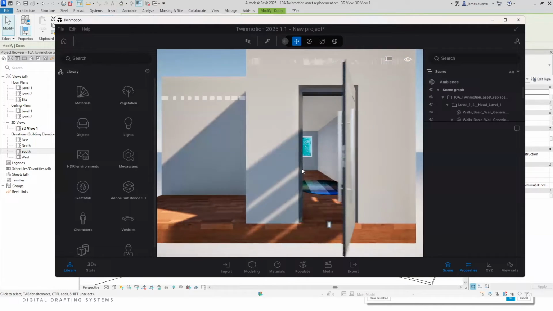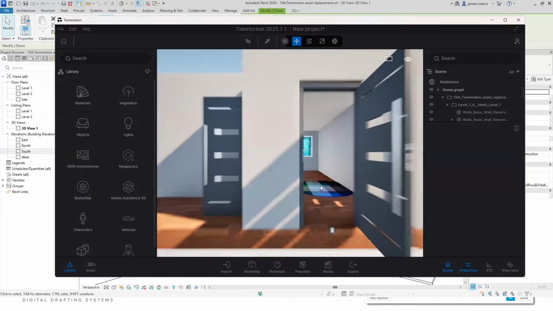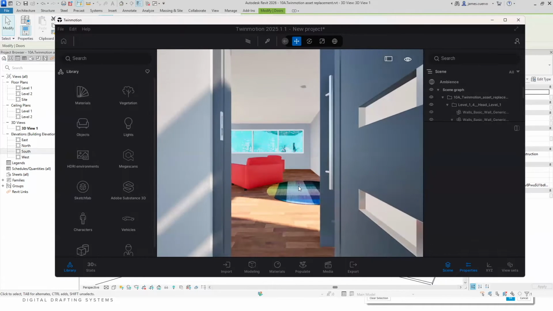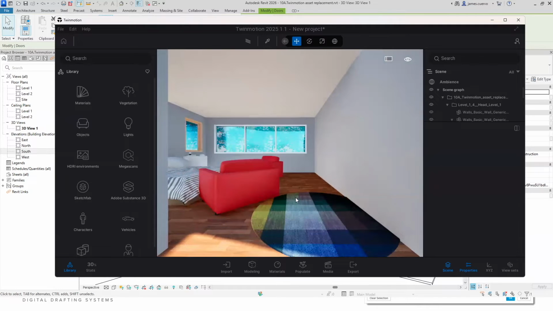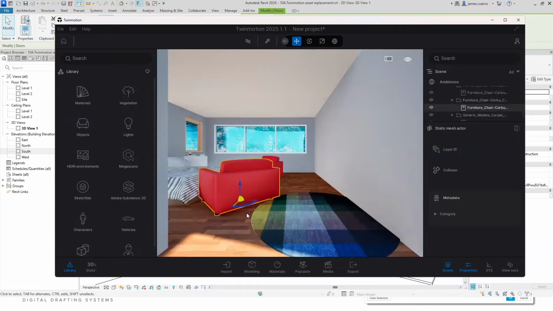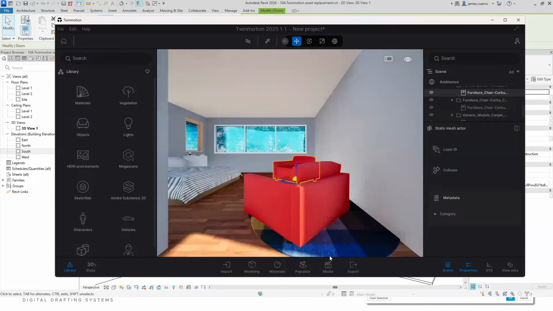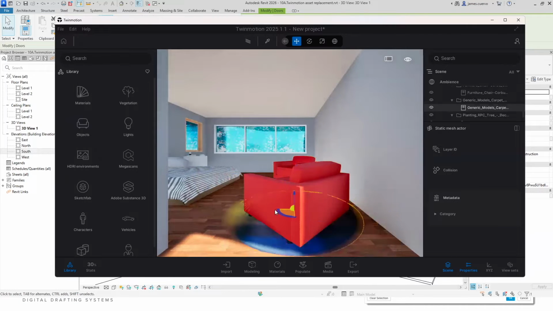Sorry, I just wanted to make sure. Oh my God, that to me is super cool. Super, super cool. The doors open, they're animated. It's just great for presentations. You remember I told you about the placement of the objects there. They don't come out where they're supposed to. You see that? These chairs, this is not where I wanted the chairs. They actually should have been in these positions here. And the carpet definitely should not be there. It should be over here. You see that? So you have to be careful.